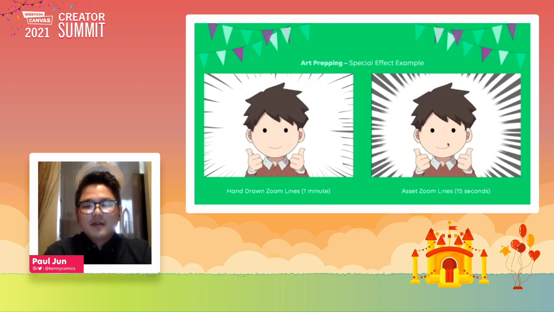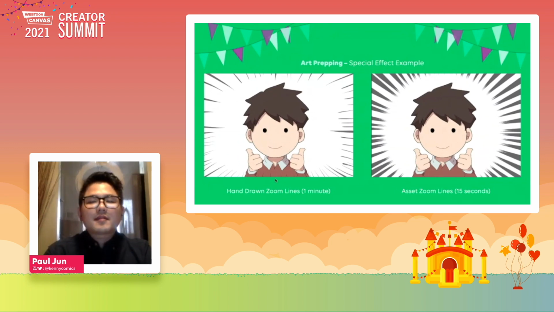And here is a zoom line asset that I was able to apply, which technically took me about 5 to 8 seconds to paste, but I was also adjusting how the zoom line is going to be applied. So I would say it's 15 seconds. So in this process of adding a zoom line to a picture, it helped me save about 45 seconds. But if I was a little faster on my own zoom line, let's say 30 seconds.